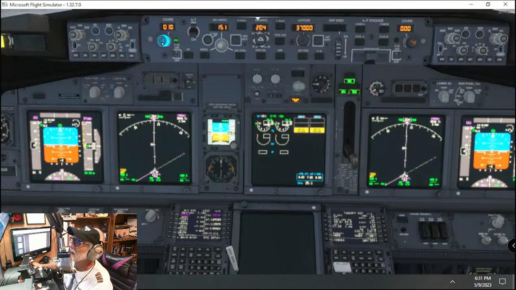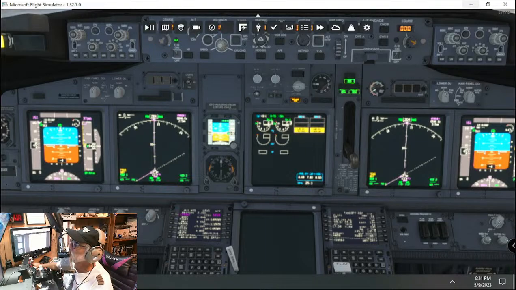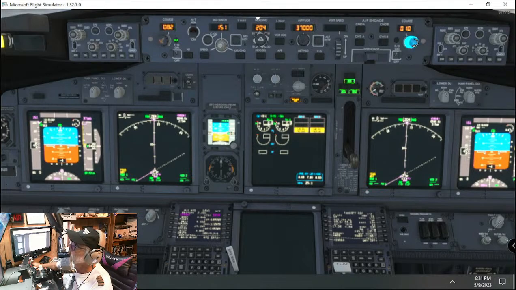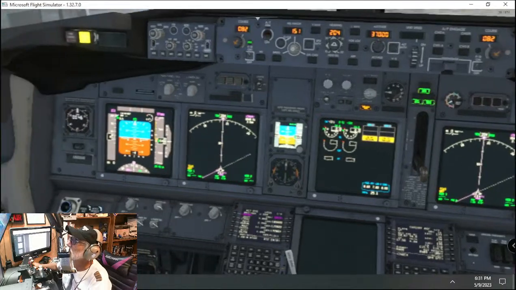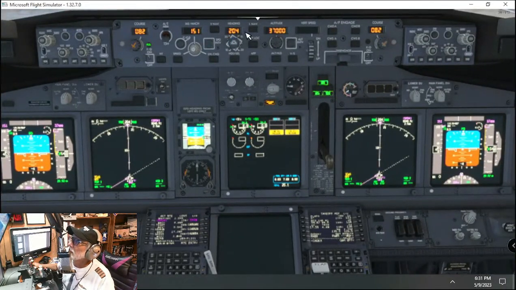I know we're taking off on runway 08, so I'm going to go ahead and set the course up here. I'll get the precise setting in just a minute, but most of the time, as I remember, it's 082 for Denver for the position that we're at. So we'll go ahead and set 082 in. All right, that all looks good. We're going to preset our runway heading.